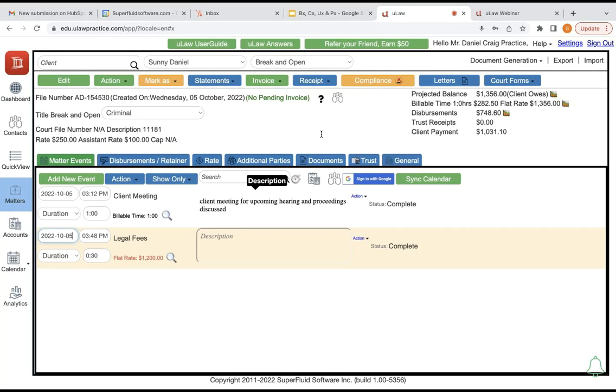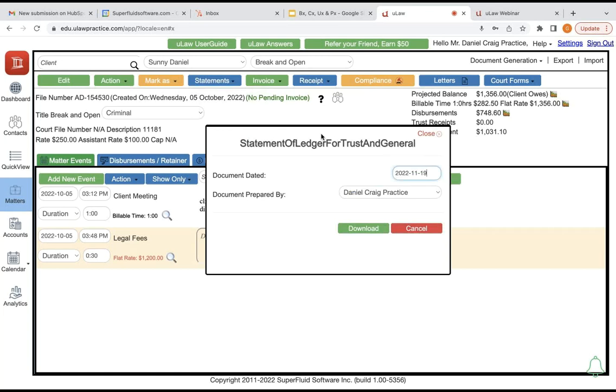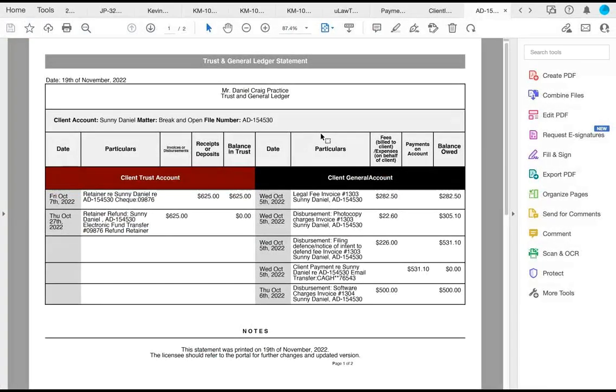And some things more than that is about, again, giving them various statements and documents that are readily available. It doesn't have to always be invoice and receipt. There are things more than invoice and receipt that a client would like to see, understand what is happening in their trust account plus general account. Instead of sending a 5 long page, send them a simple document like this. This is a user experience. This is what we call the user experience, right?